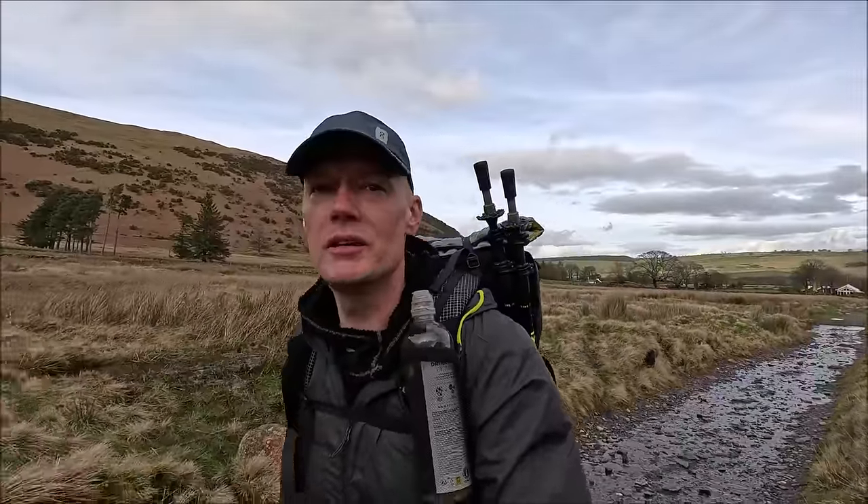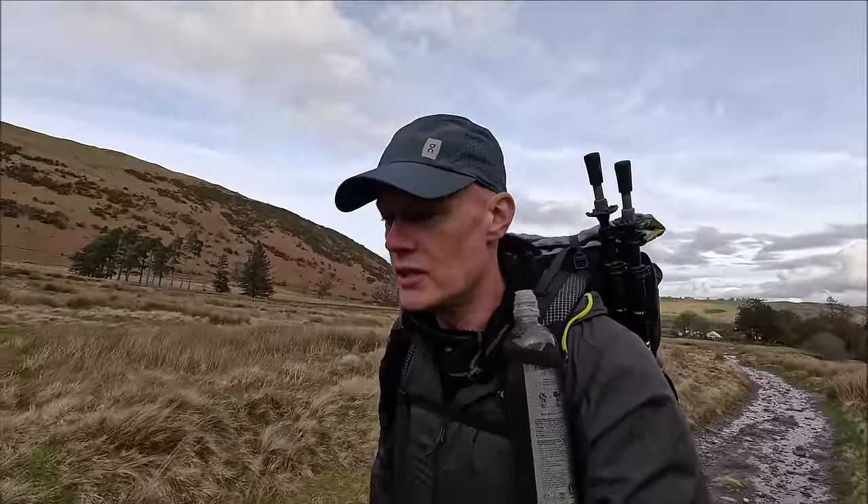Right then, finally we're back out. Didn't get out last week, had a busy week with the van. Had to get all that fitted out last week so on my six days off, it was taking up every day fitting the van out. So that is 99% done now, had the diesel heater fitted and all electrics wired up and the power units and everything put in yesterday. So I've got a few finishing touches, got to box the diesel heater in and power unit and battery, carpet it and it's literally there.